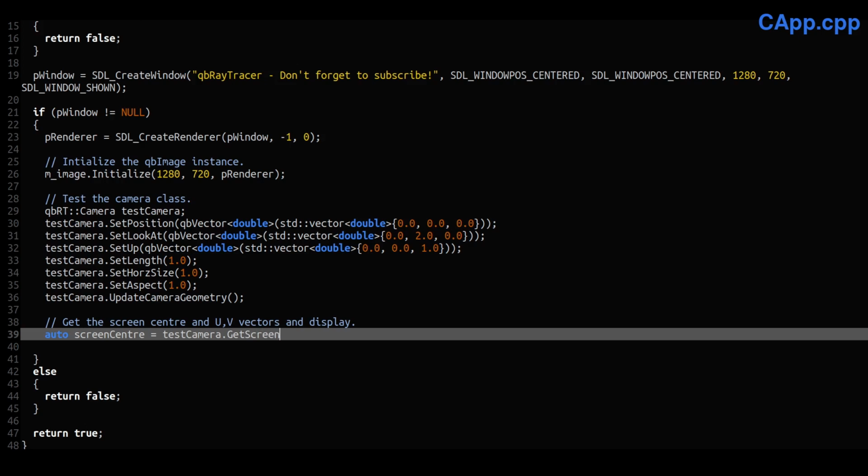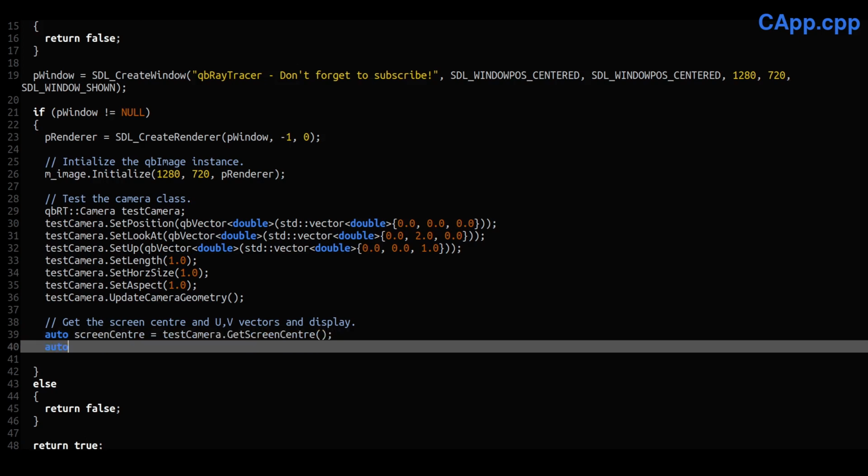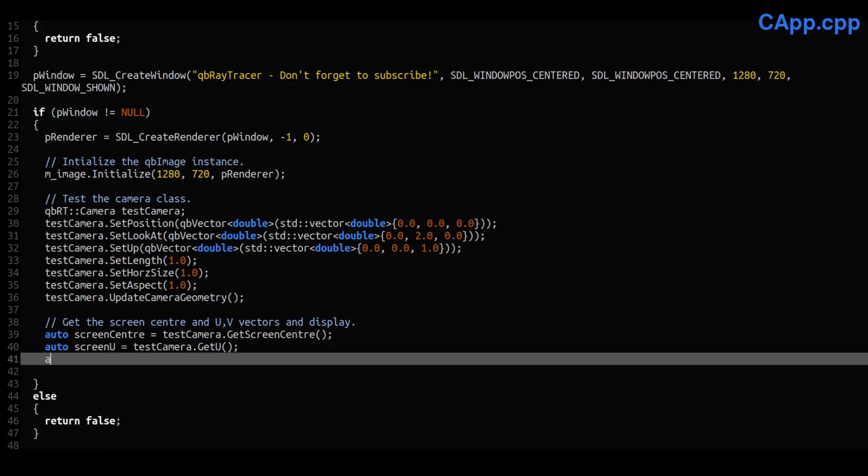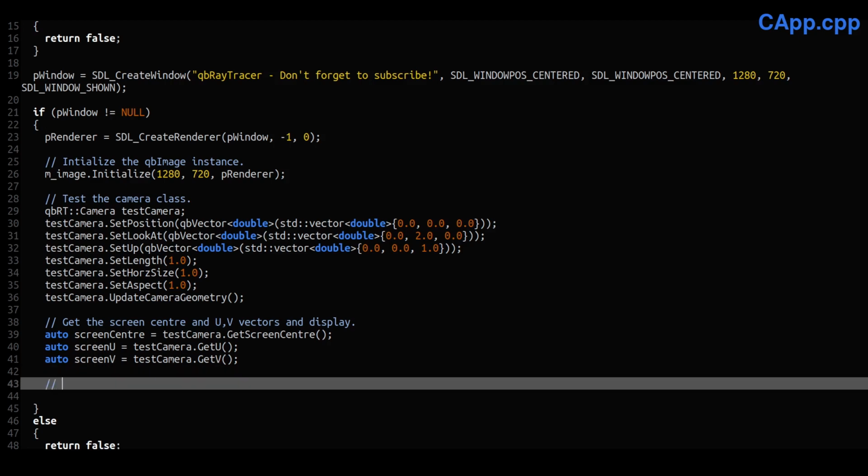And we have get screen center. Auto screen view equals test camera dot get view. And auto screen v equals test camera dot get v, just like that, and display to the terminal.